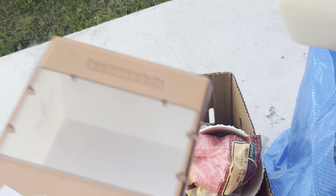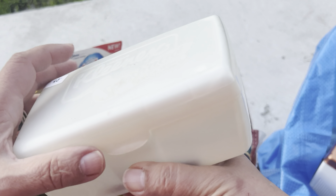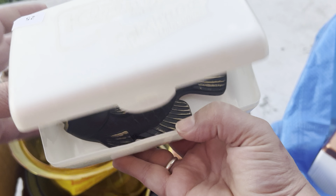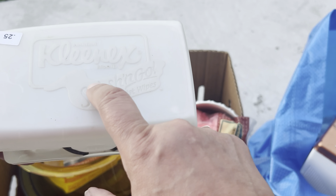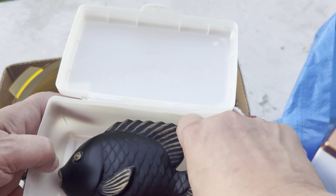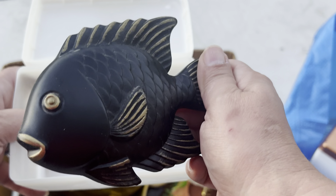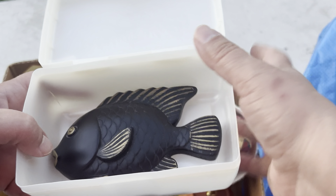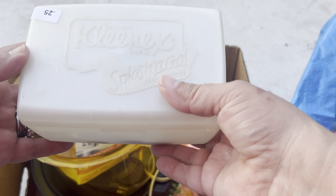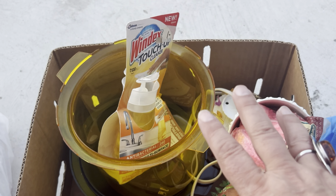I do have another cookie container. And this Kleenex Splash and Go — even the diaper ones, they sell; this one sells probably $20 free shipping. People want these hard containers, they can't get them anymore. And a Miller Studio fish — one little fish. I might just put him in my bathroom since I have fish in there.